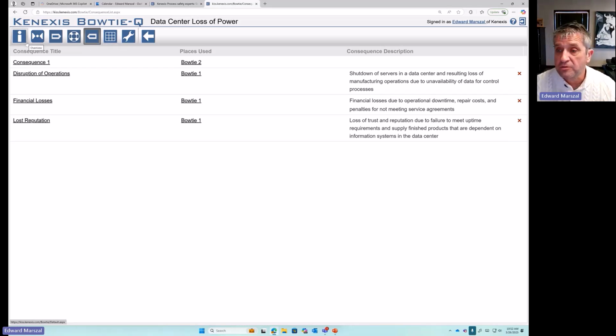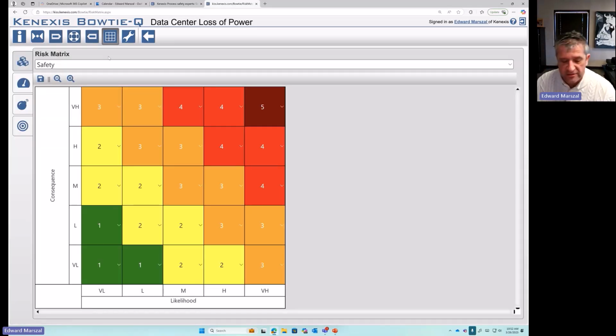Now, something that most other bow tie analysis software does not give you is the risk matrix. Many of you are probably OpenPHA users, so you're going, huh, that looks mighty familiar. Yes, it's exactly the same code base sitting in Bowtie-Q as is sitting in OpenPHA, which should probably get you thinking that these Connexus guys are probably using a common code base to do all the tasks so that I can share data across applications and minimize my workflow. That's exactly what we're doing.